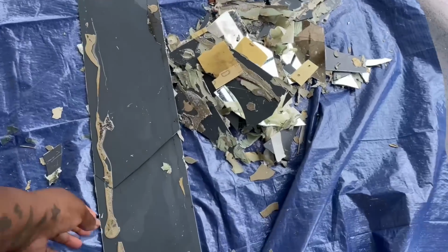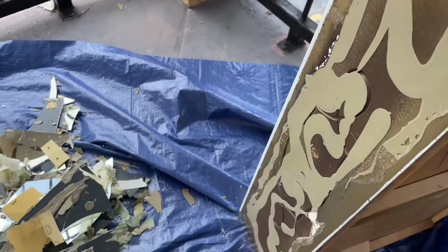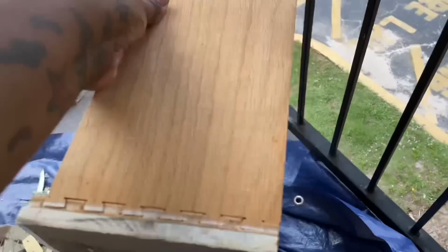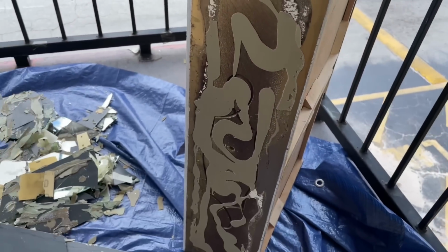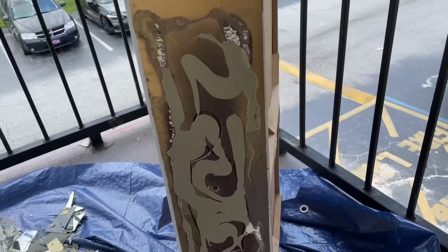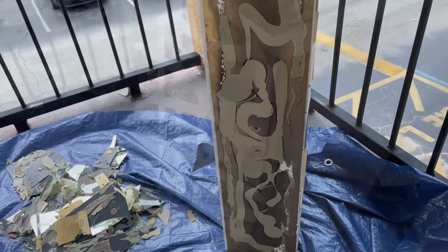Right, I couldn't save that one, y'all. That one broke. But this is how it looks underneath once all that comes off. So all that glue that I put on there, now I got to try to get all that damn glue off there. But that's going to be another day because I'm tired.